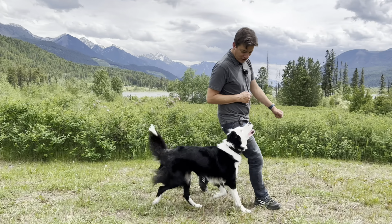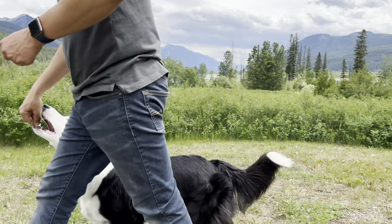Unlike Zach, who has endless ideas for training opportunities and is constantly inspired, I actually tend to hit a lot of plateaus with my training where I get a little complacent unless I have something there to remind me to keep pushing forward. I want to show you the best hack I've found, besides our videos, of course, for keeping myself excited and motivated and on the right track with Veronica's training.